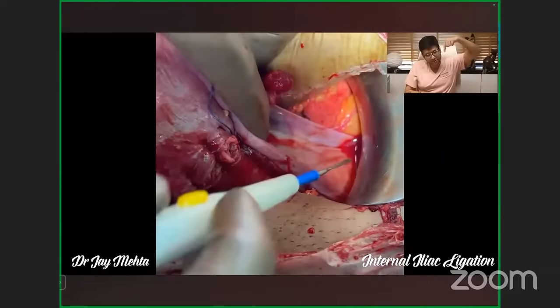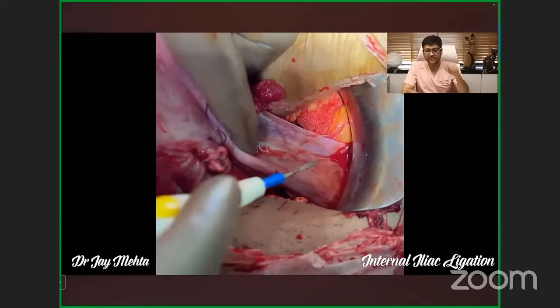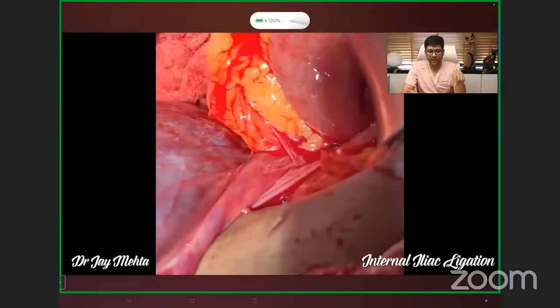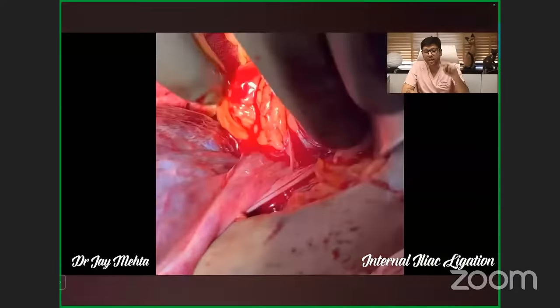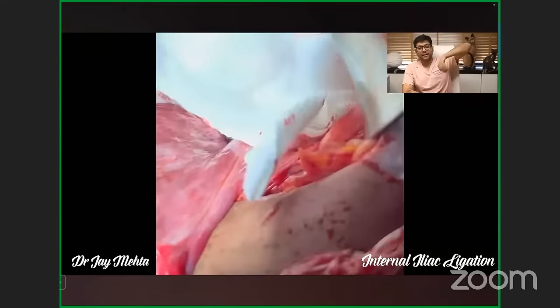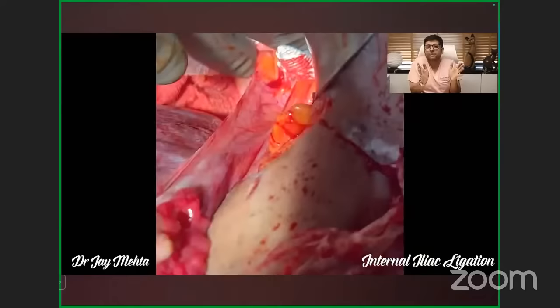Prepare everything so that once you start, there is no pushing, pulling, pushing, pulling. Pack it. Okay? Where to pack? That's a common question. Pack in the paracolic gutter. Do not put it in the POD. Our habit is to put everything we find in the POD. Don't do that. Put it in the paracolic gutters.